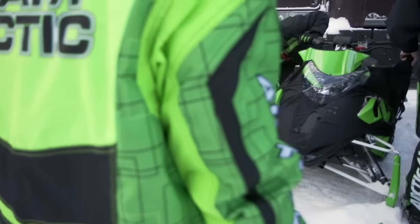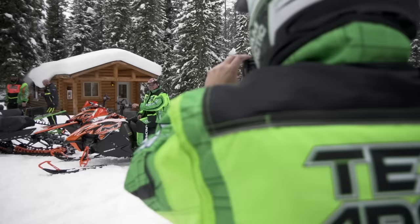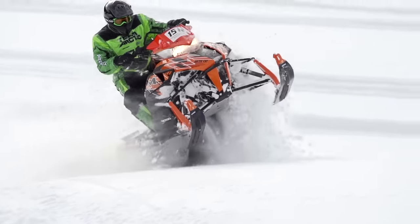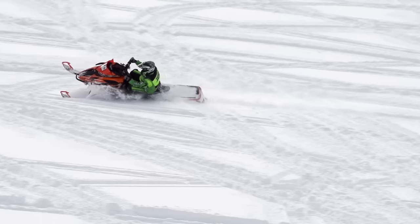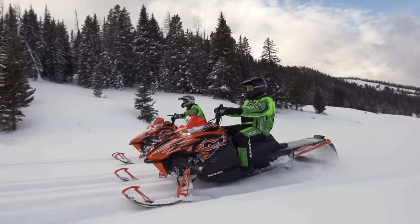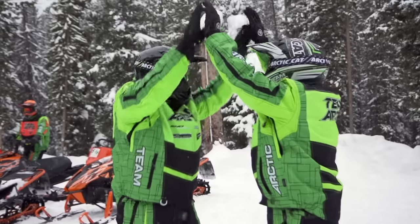The winner also got an all-expenses-paid trip to Thief River Falls to ride with Tucker himself and a number of other Arctic Cat legends like Joey Hallstrom and Roger Skyme. The next contest saw the winner take home a brand new ZR8000RR, but again, there was so much more involved. We flew the winner and his brother to Arctic Cat's top secret 2016 new product photo shoot, where both the winner and his bro got to ride for the cameras and actually ended up in the Arctic Cat brochure the following season. Of course, both these winners got to ride with the SnowTrax crew and were featured in a story on SnowTrax TV and in SuperTrax magazine. You know, just to prove to their buddies that it was actually real.